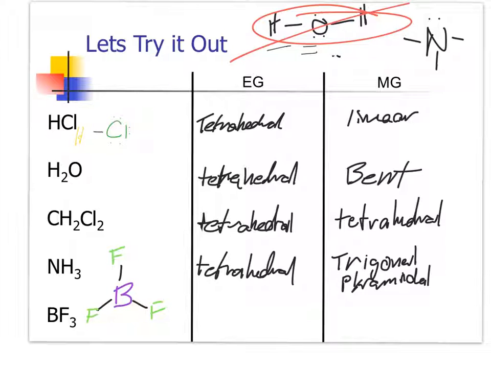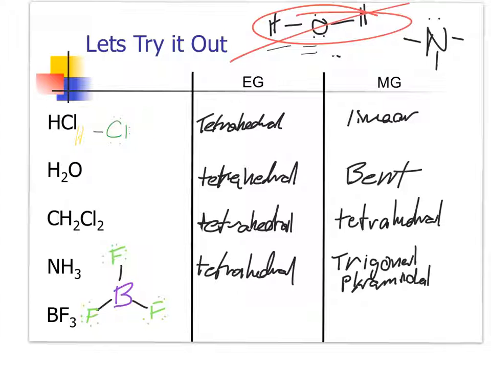Fluorine there. Don't forget to put my other dots around it, because they are there. They are important. They might not have anything to do with our structure, because we only look at the central atom with that, but it does have an effect overall on a lot of different things.